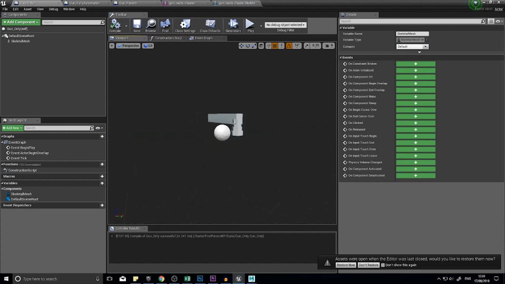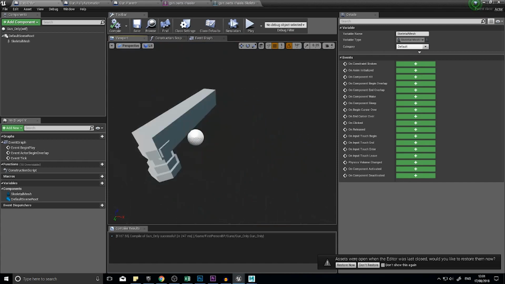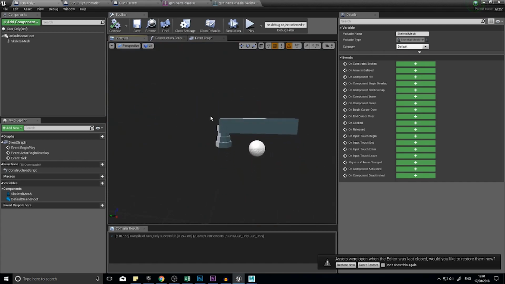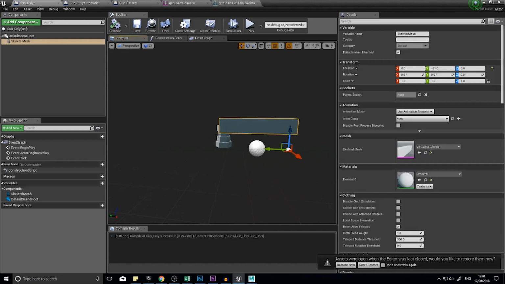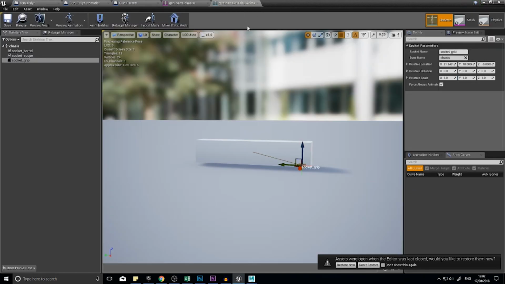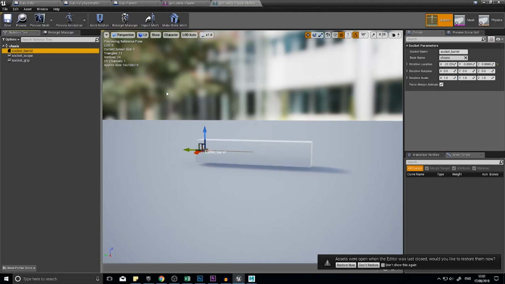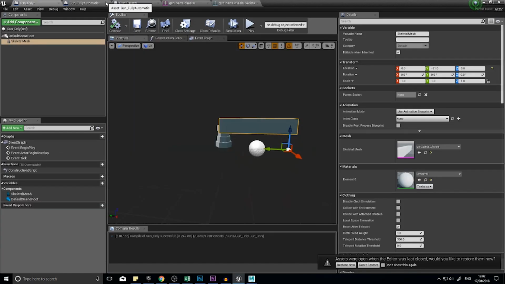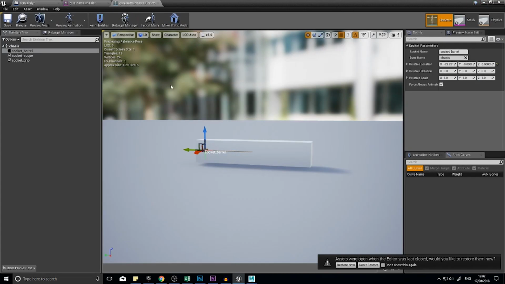Now you will notice something strange on the first time you do this, and that's because the way sockets work is that when you attach something to a socket, it inherits all the settings of that socket. So we need to rotate it, scale it, move the socket to be the way we want it to be. So click on the chassis skeleton, go to the socket barrel, and we can see from our gun only, we need to rotate this up around the x-axis. So we're going to go rotate, and rotate it 90 degrees that way.